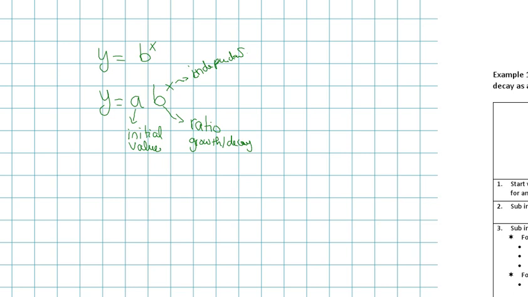Now, this would work if I know what my base is, if I know what my ratio is. Okay? But if I don't know what my ratio is, and if my ratio is a percentage, then I have to figure out what that base is. Okay? So let's say if I put my money into a bank account, the bank account is going to give me 5%. Right? So I know it's going to be a growth function because my money is going to accumulate and it's going to grow. But what would my base be? That's what the question is.